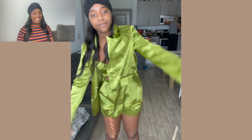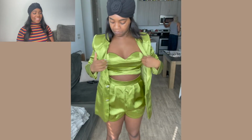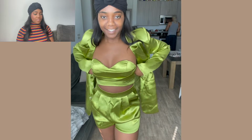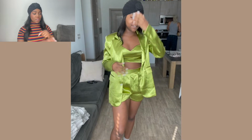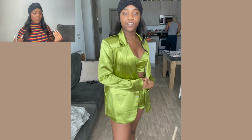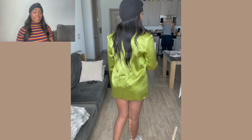I also got this jacket. You know how to set it off? When I put the jacket on, I think it makes the fit look way better. I should have steamed it and stuff, but it looks really cute this way. I could imagine this with some black or white strapped heels, strapped up your shin, and ooh, some nice gold jewelry. It's a showstopper with the jacket. I don't think I could have really popped out with this without the jacket. The jacket and the set were two different purchases, but I like it this way. I wouldn't wear it without the jacket. Super cute.